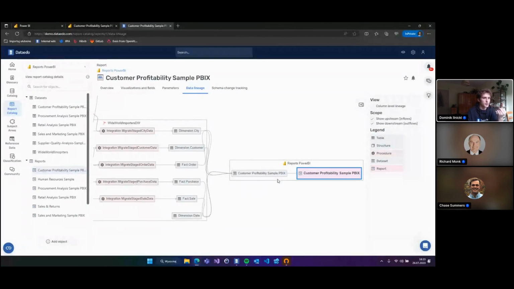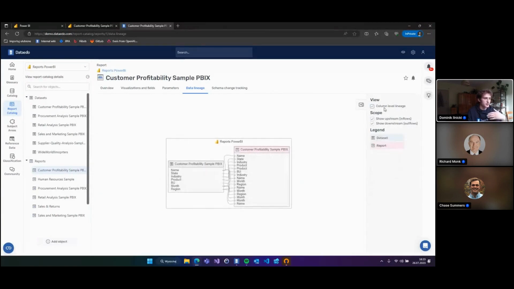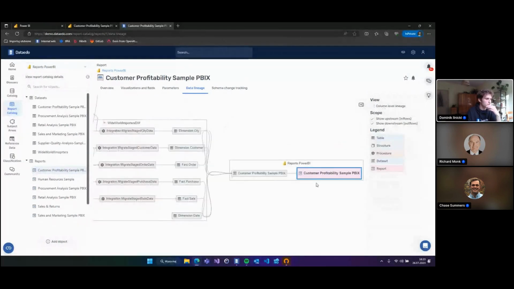And we also support column level lineage here. So when I click on it, you can also see that, for example, this column moves into other two columns within this report, right? So this is how it looks like here on a documentation level when it comes to data lineage.